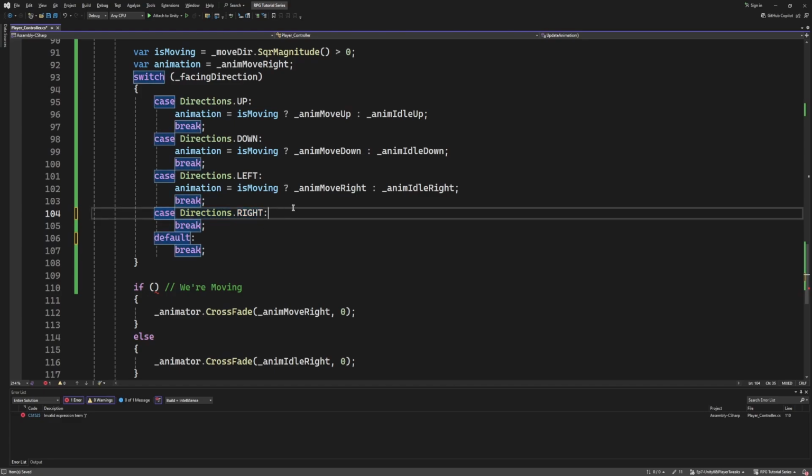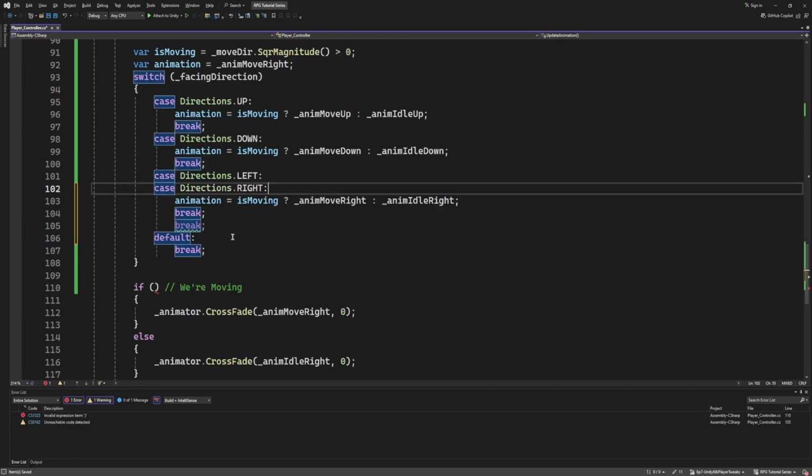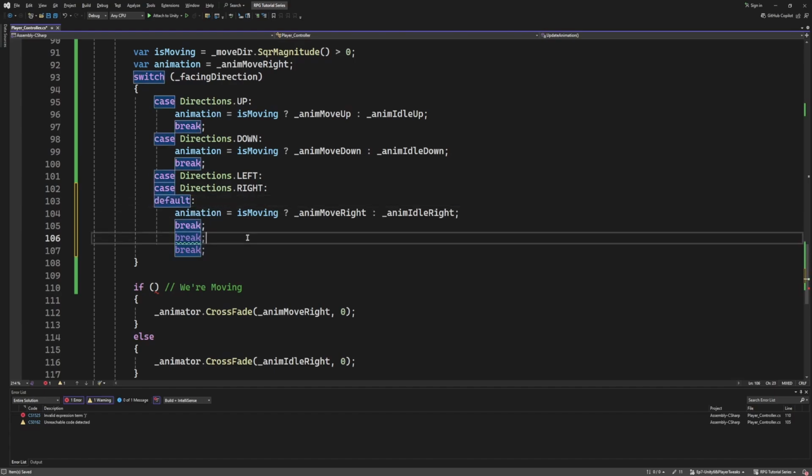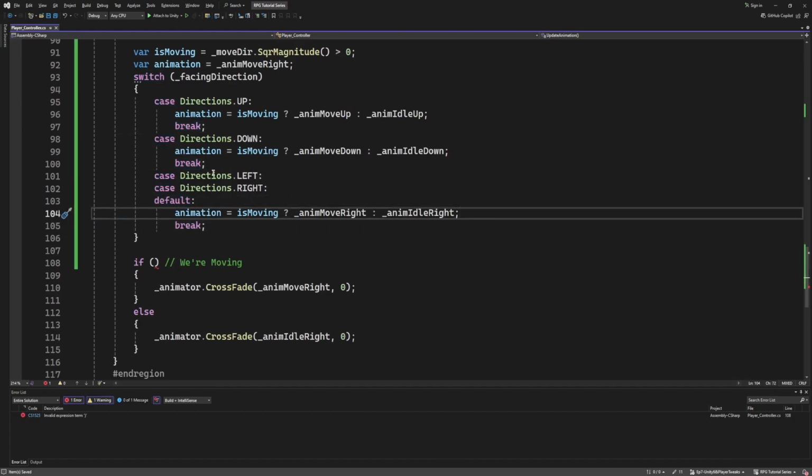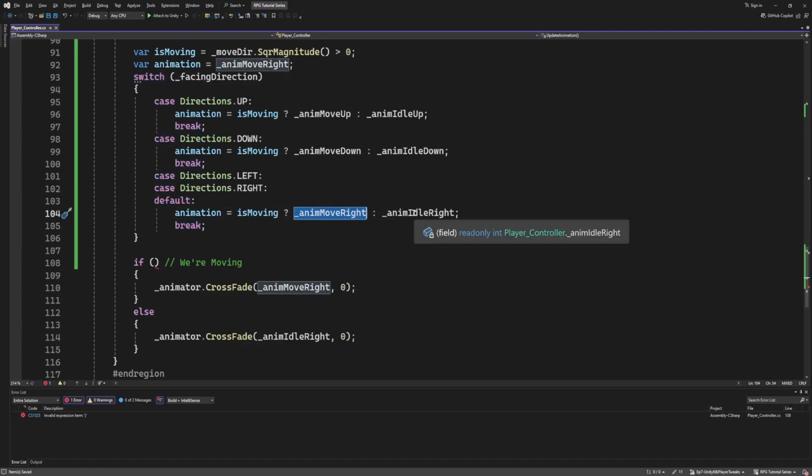So again, holding Alt and using the arrow keys, we can move these cases around, okay? And now what we've done is effectively formed an if-else, or using the or operator is probably a better analogy. We're actually saying here, okay, is the case left, right, or is it just none of the above? In those cases, then we're going to use this right hand animation, this right facing animation.